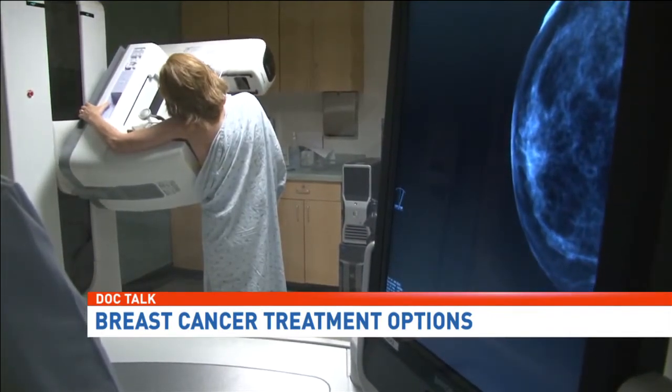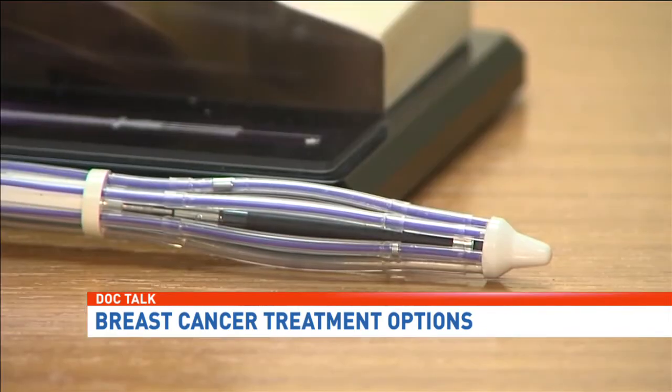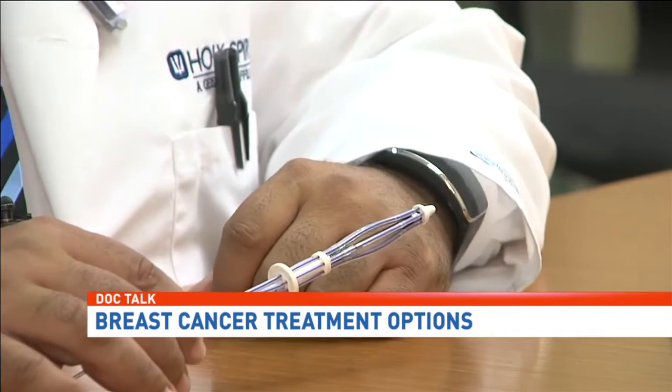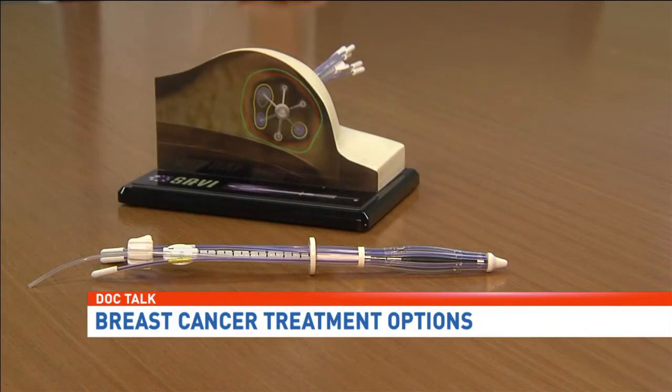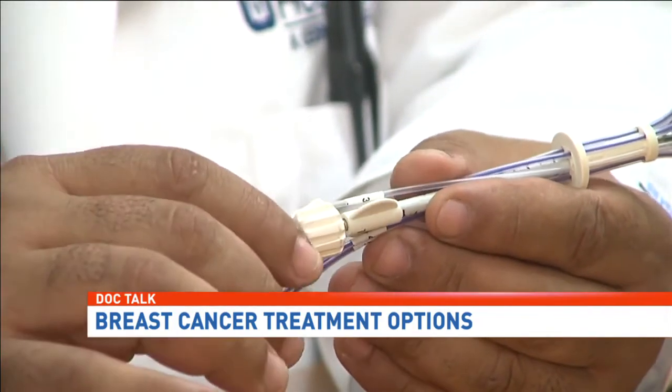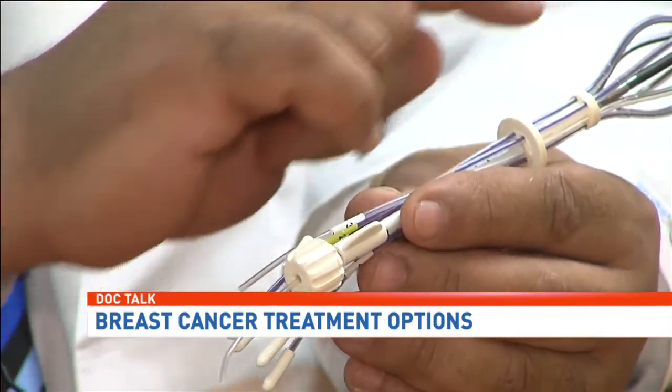just as effective. The studies had shown that the tumor control with this versus the whole breast radiation is the same. The implant is put in after surgery, in the breast cavity where the tumor was removed. It's inserted surgically. Once inside, it's inflated. These catheters are being connected later on to a special machine where the radiation goes through each one of them.